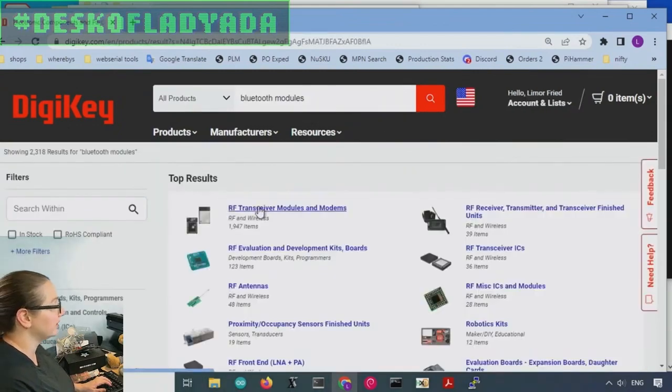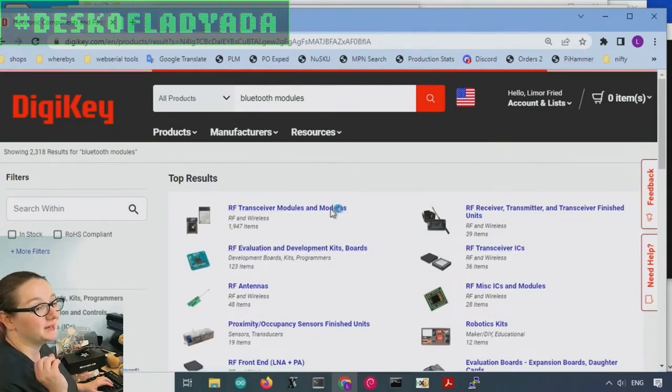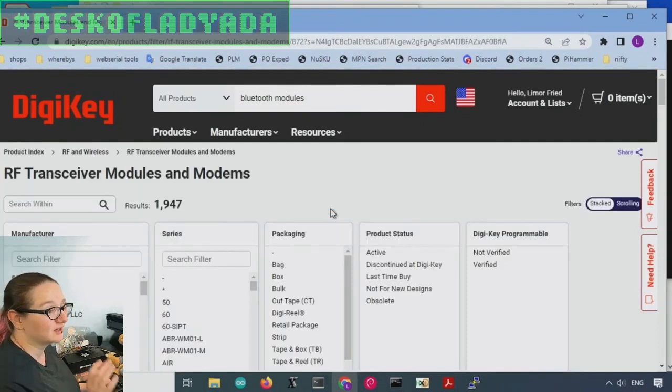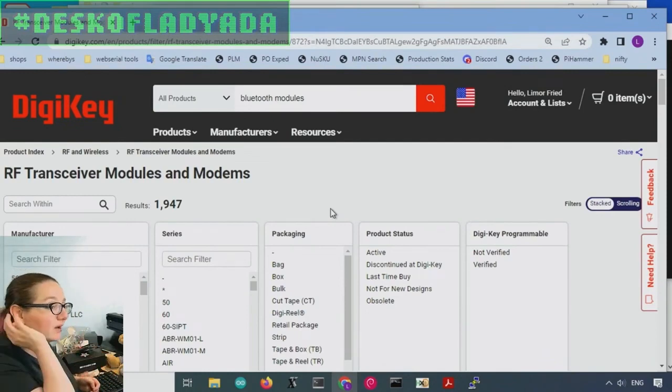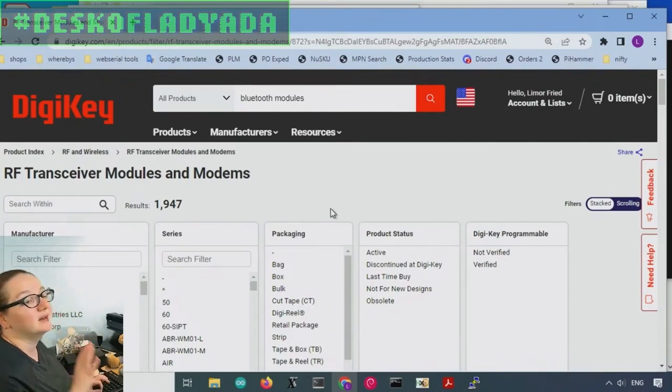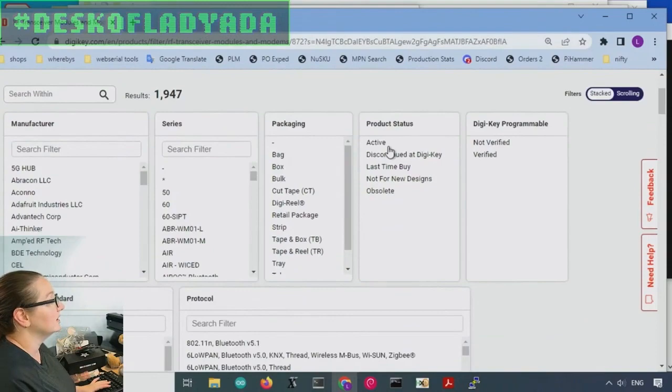And there's a whole area for modules and modems. There's also separately transceiver ICs, but I want to show you guys modules that are ready to go. They'll speed up your development greatly. They usually come with a variety of different antenna options. They're tested, they're certified for FCC, CE, TELEC, whatever, which can really speed up your certification process. You'll still need to do it for your finished product, but it's nice if the intentional emitter is already done, so you don't have to worry about whether that is going to cause you any issues.